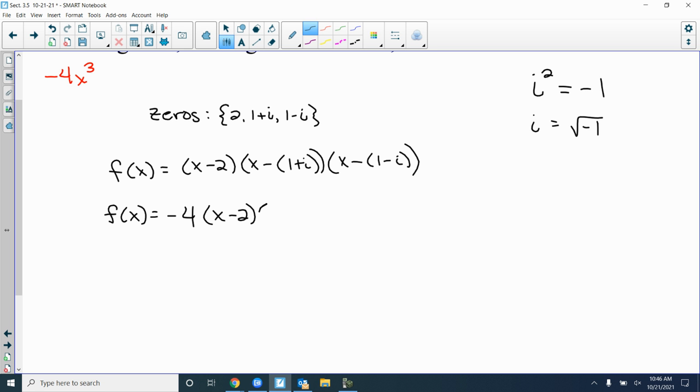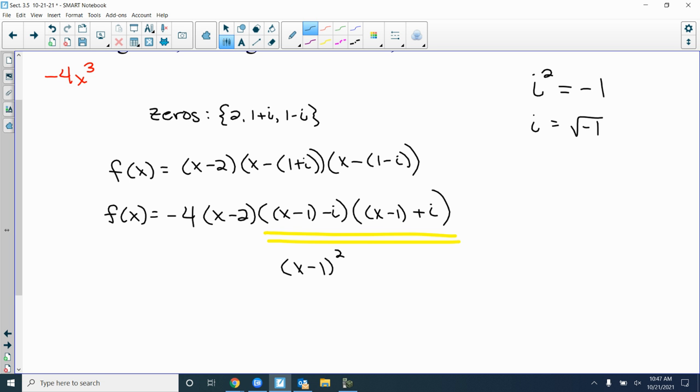And it'll come into play here in a second. I'm just going to rewrite this as x minus 1 minus i, and I'm going to write this one as x minus 1 plus i. Let's take care of those two first, and we'll worry about that here in a minute. All right, so we got this case, kind of just like we did yesterday with the square roots, but we got an i. Same idea. This is like a minus b times a plus b. So it's going to be x minus 1 squared minus i squared. This is where the i squared equals -1 comes into play.